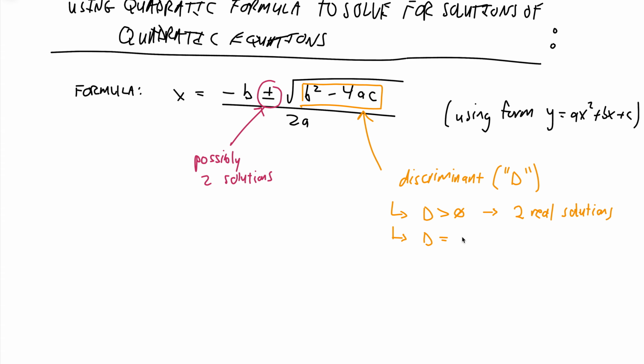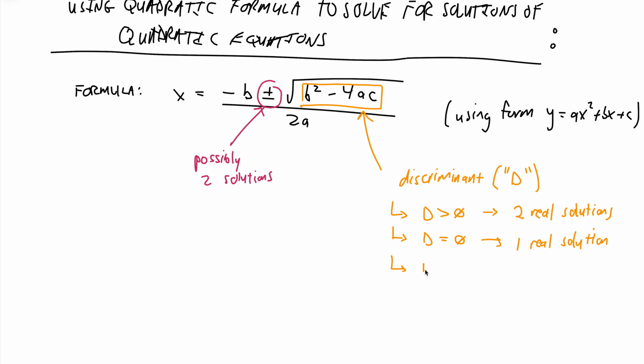Now, if that value is 0, right? If our discriminant is 0, well, imagine if this is 0, then you're adding or subtracting 0, which wouldn't change anything, right? Plus or minus that thing wouldn't matter because it's just 0. You would have one solution, which would be negative b over 2a, because this would all go to 0. So there you would have only one solution. And so we label this here, we'd have one real solution.